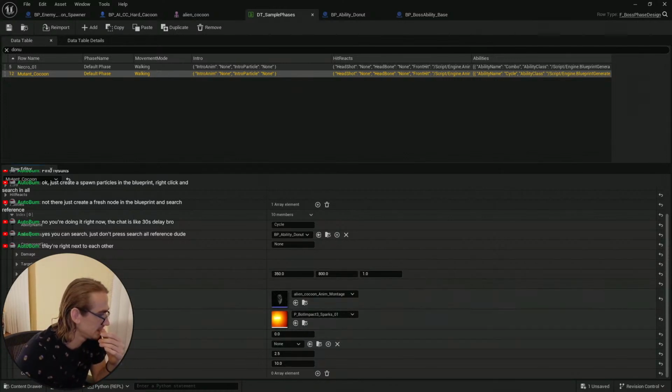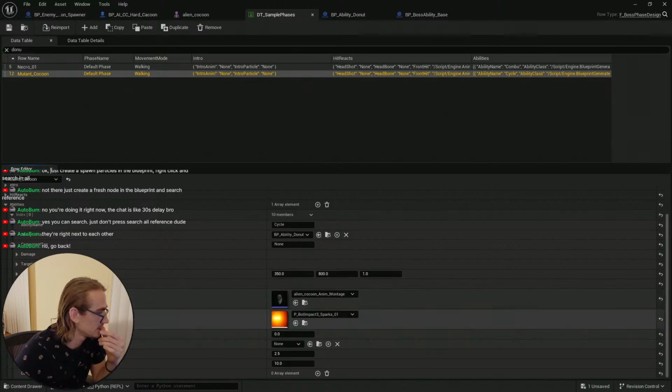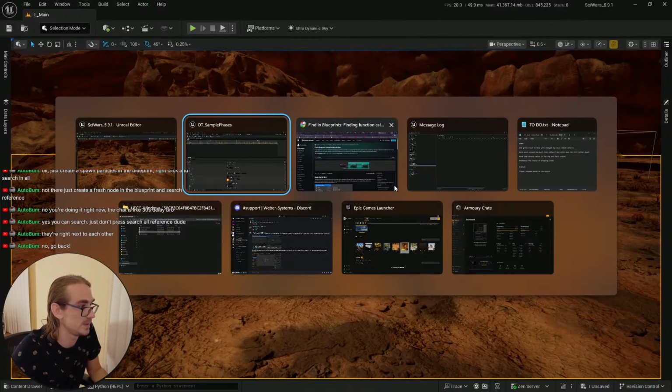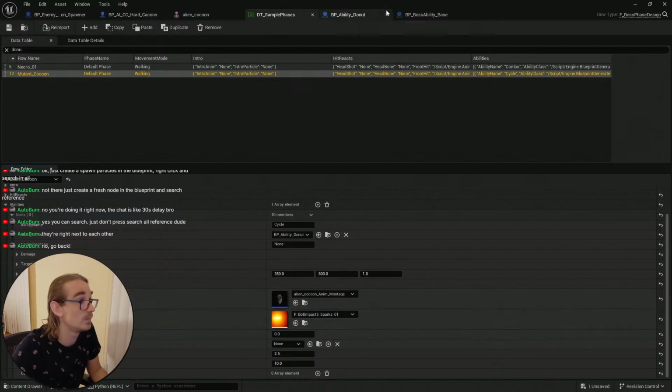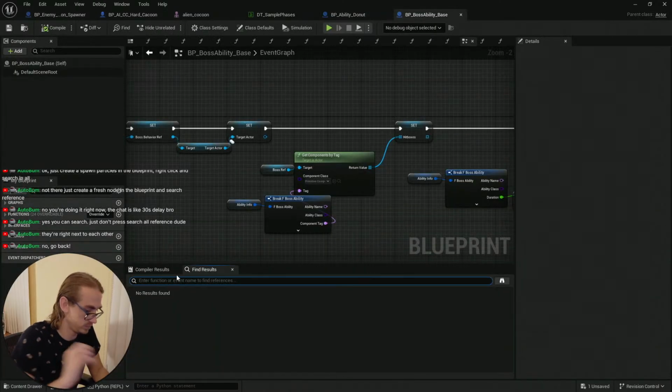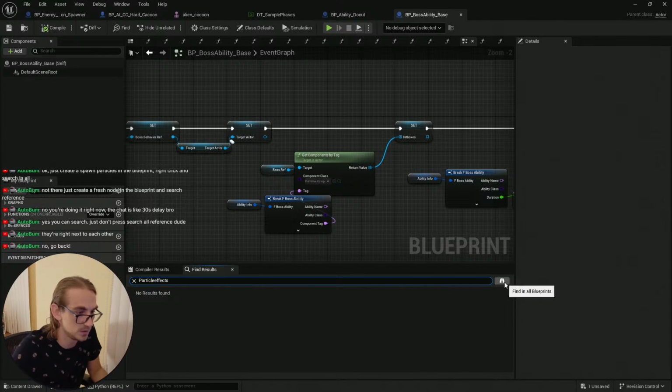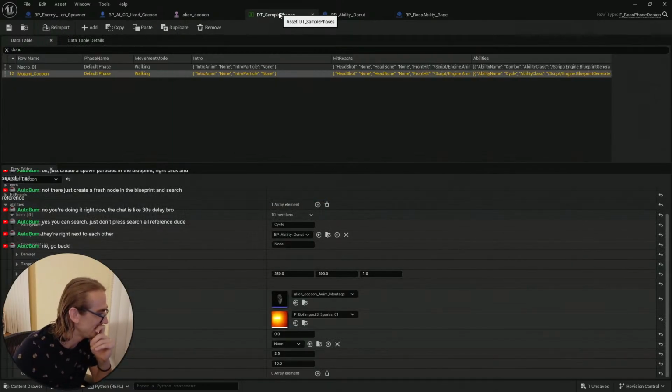Particle effects. Let's look for particle effects, no space. Oh, this is ridiculous.